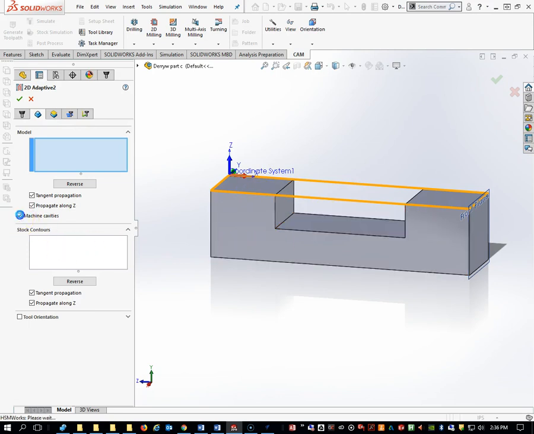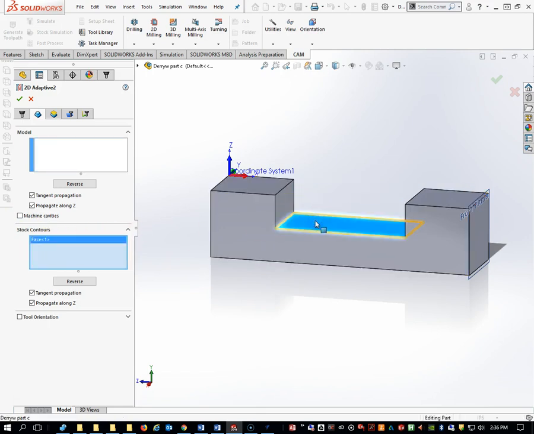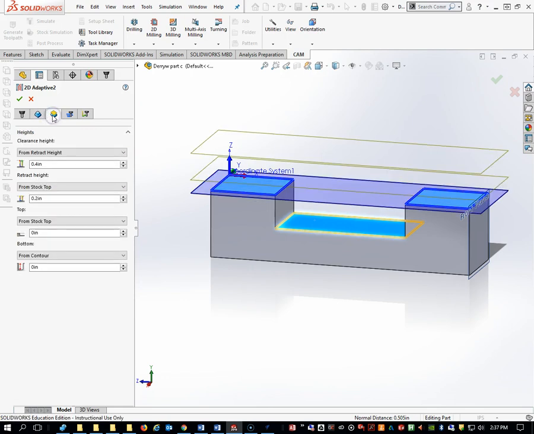We're going to deselect machine cavities. We're going to select down here for our contours. Come back up here, select these two. These two are our boundaries essentially, and this is the area that we want to machine. So make sure that these two faces represent these. We're good here. We're going to move on.